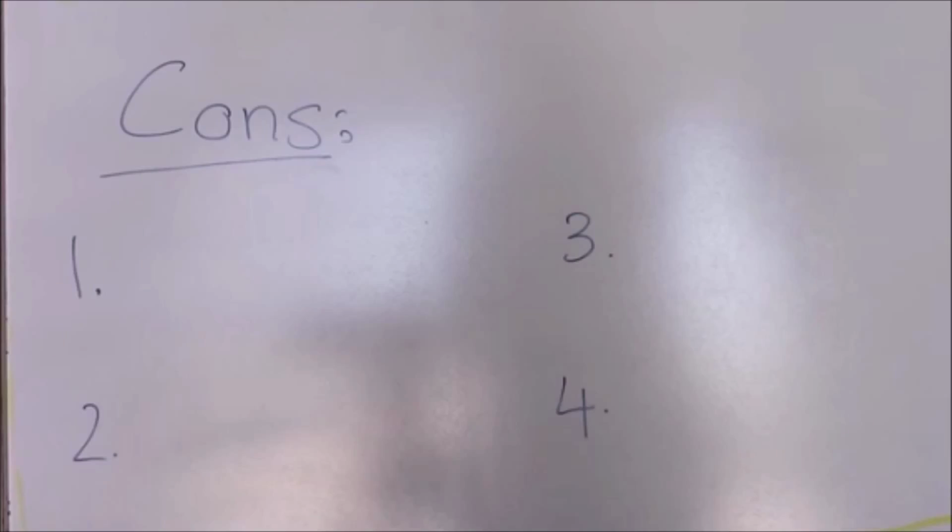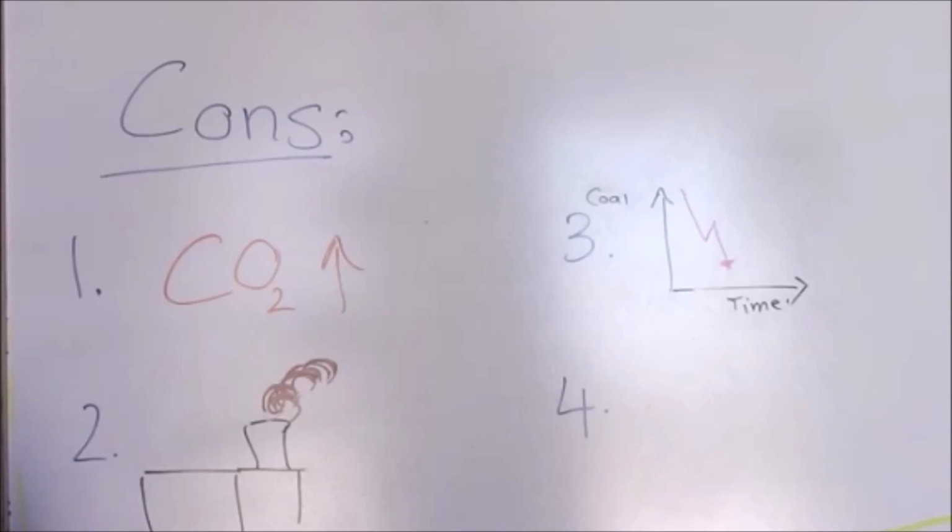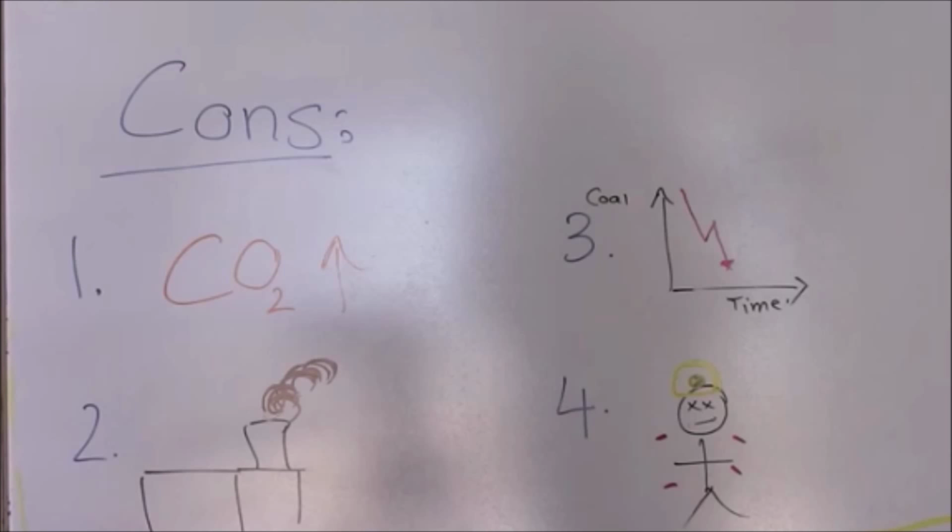Cons for coal are that coal produces large amounts of carbon dioxide, which leads to global warming and climate change. Coal produces harmful byproducts and gas emissions such as sulfur dioxide, carbon dioxide, and nitrogen oxide that causes pollution to the environment, including acid rain. Also, coal is fast depleting because we consume it too much. Coal mining ruins the environment and puts the lives of people, especially the coal miners, in danger.